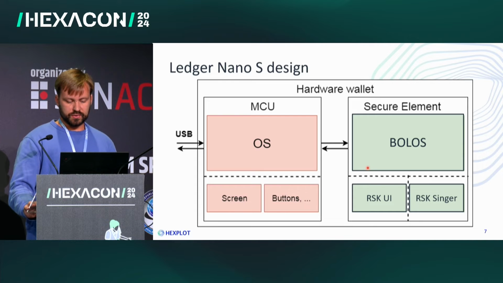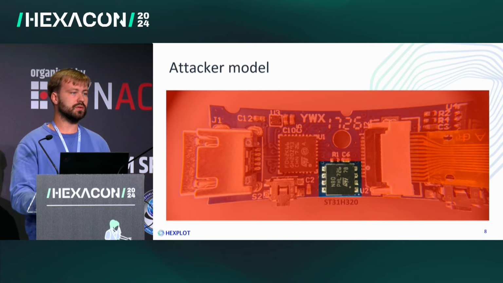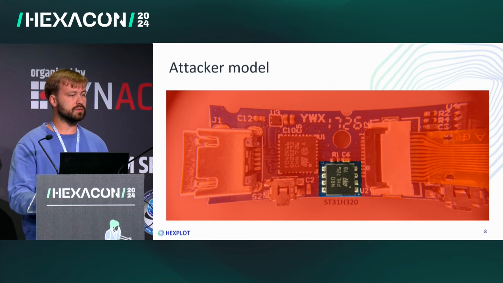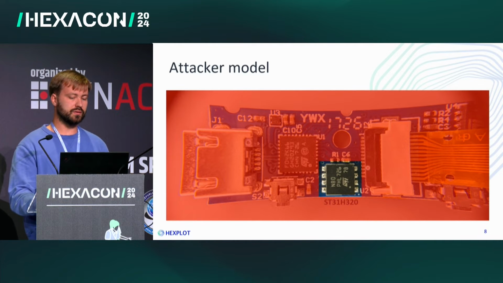So if we talk about the attacker model, before we start trying to find any bugs, that's how it looks. You only really trust the secure element. It is certified to some level. It's supposed to even protect you against physical attacks like fault injection, somebody shooting lasers at the chip. It should never let you get the keys out. And everything around it is not really trusted on the device.